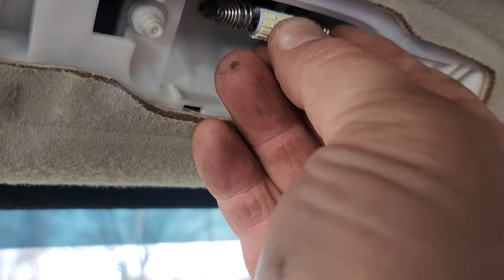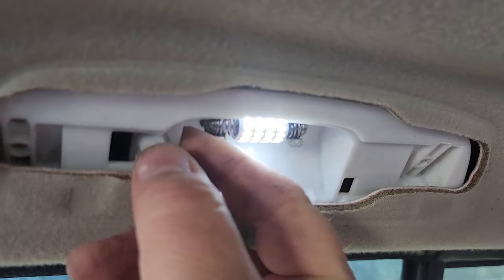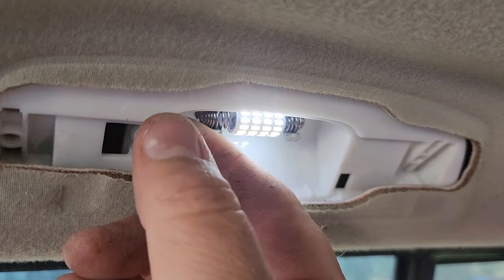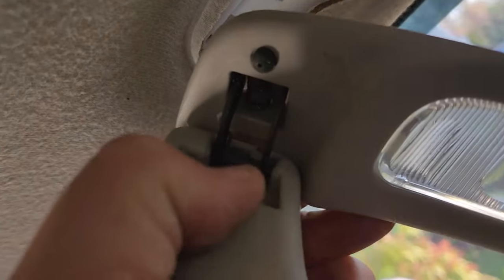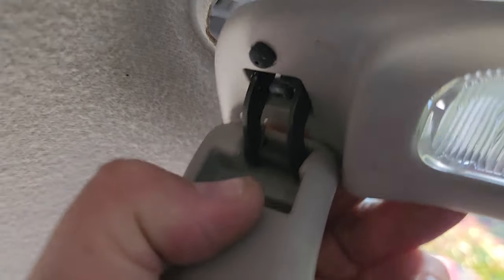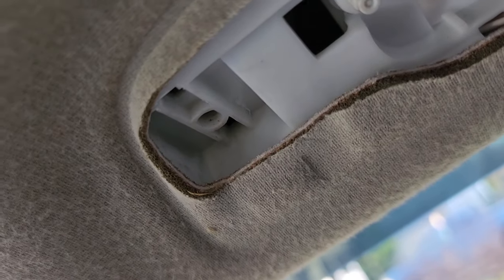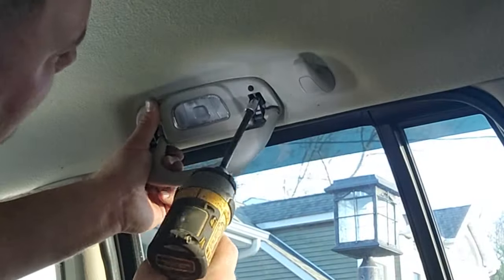Insert the new bulb. Test the new bulb. All right. Whoa, trippy. And we'll just put back on our handle. When you're putting the screws back in, the T20 fasteners, make sure those tips go right into those round holes. Come on, focus. There we go. Line them up nice and neat on both sides, and they should zip right in. Don't over tighten.